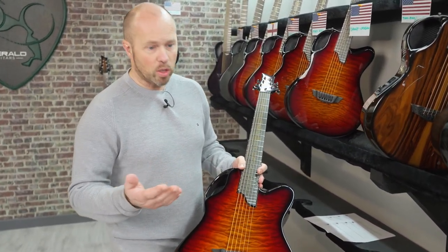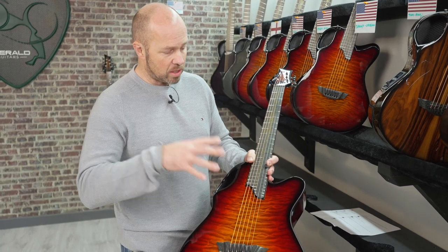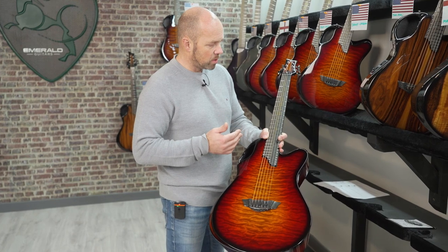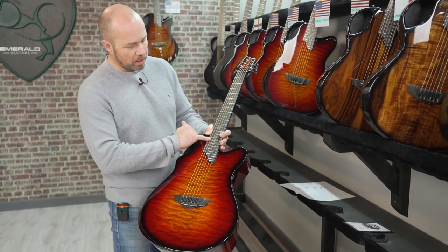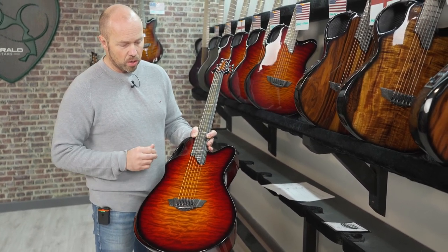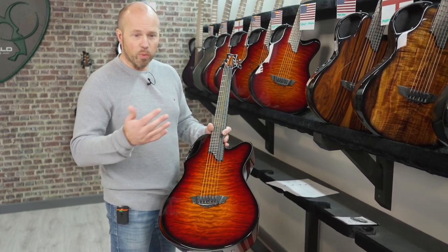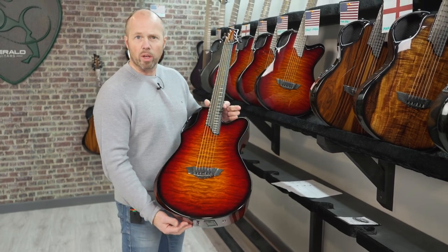While this is the last one sold from that collection, if you want something similar, we are going to make this design available in the future. You'll be able to select that inlay — we're going to make it an option on the builder in the near future. Even if you don't see it on the site and you still want it for another guitar, that's something you can ask for now. It will be minus the 2012 detail, but will have the rest of that inlay. The phoenix orange color and the fireburst color will also be offered. Some of the configuration is going to be available, though it won't be hand signed and numbered with the special details.